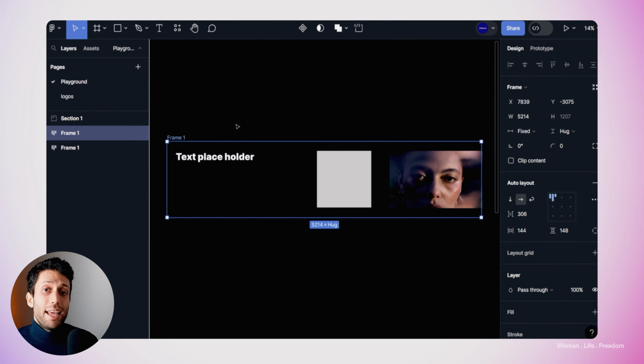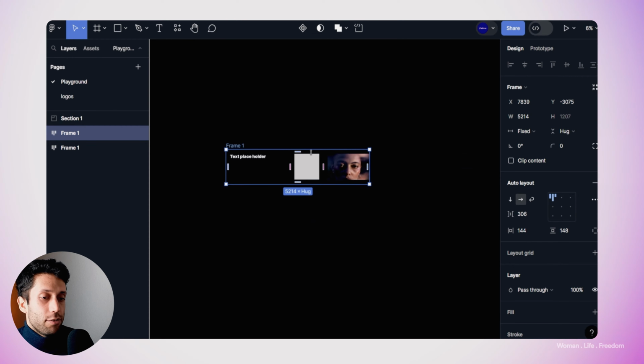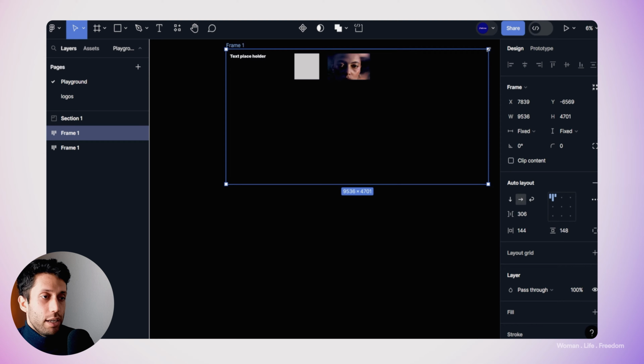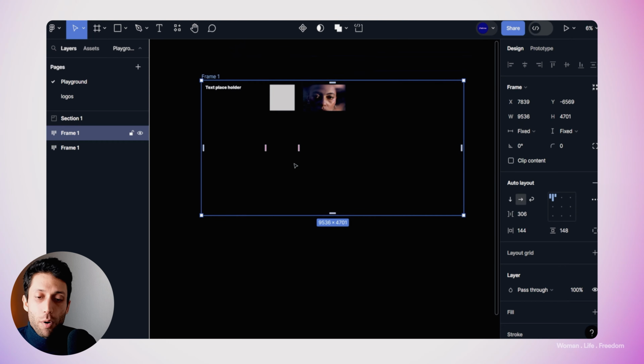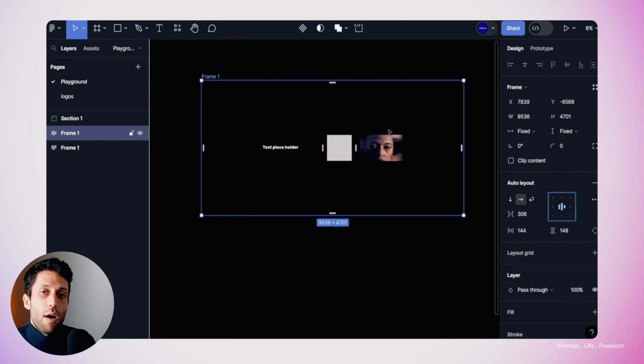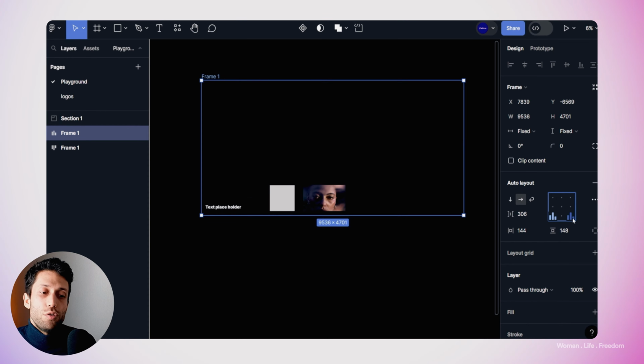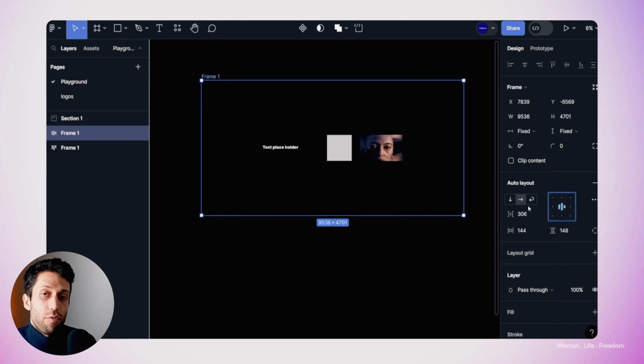And at the end, we have the alignment, which will help us to have control of the alignment and the positioning of the child layers within the parent layer. In order to understand this better, I'm going to increase the size of the parent layer here, in this case, frame number 1. And you can find these properties here in this visualization that we have. So right now we have left top alignment. I can change it to the center, and you can see how we position all our child elements in the center of the parent layer. We can, of course, choose another alignment for our child layers.